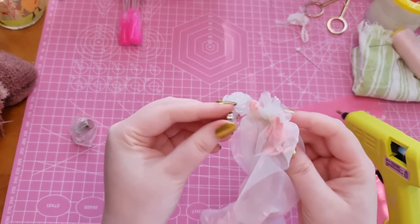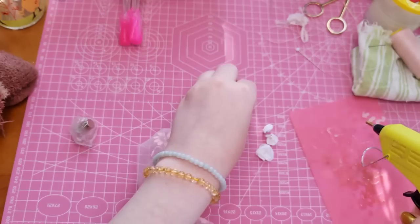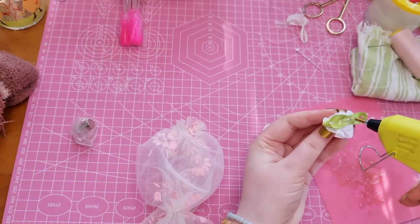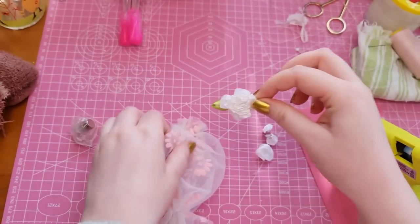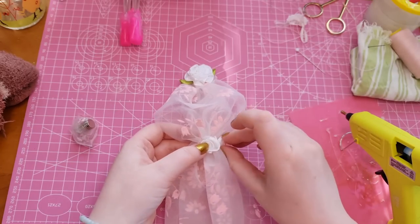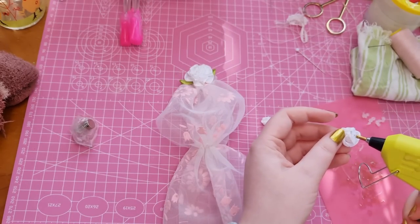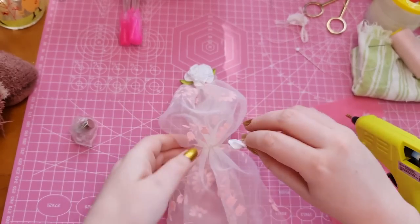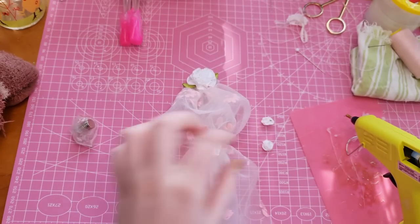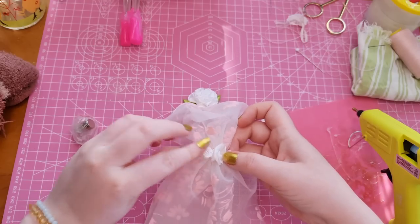So I'm just going to hot glue a magnet onto the bustle and then onto the top bottom of the bodice so that can all clip on, and hot glue this flower at the top and the little flowers in the middle just to hide those seams. And she is a flower mantis after all. She needs lots of flowers.